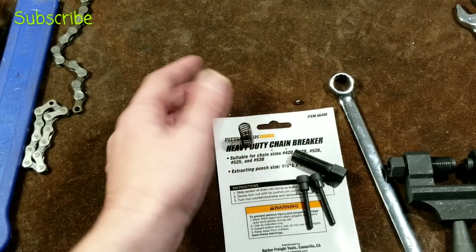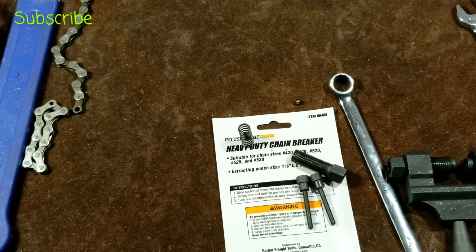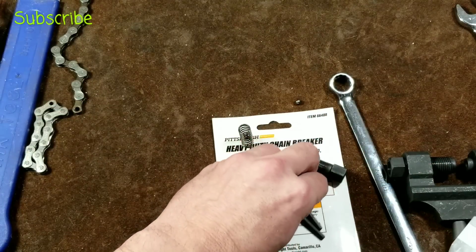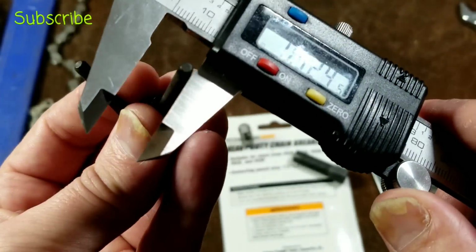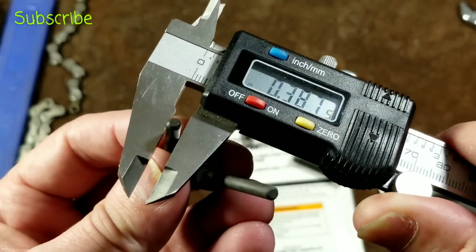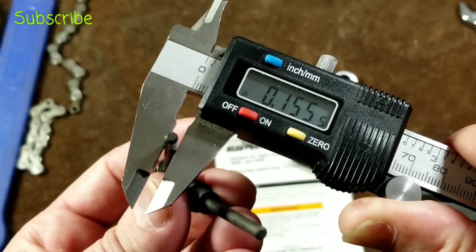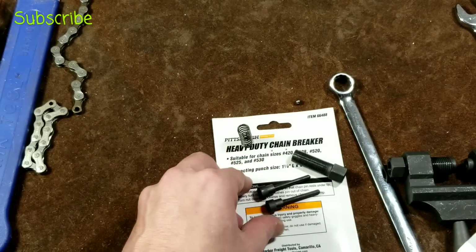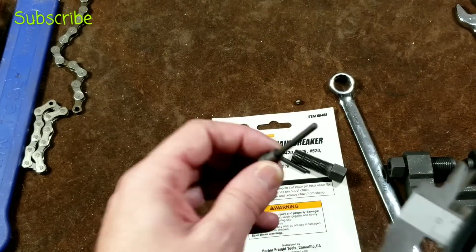Now the issue with them advertising it as a bicycle chain tool is it's just completely false, because the diameter of both of these pins is 155, so 5/32, just a hair under 5/32. That's 155.5. So those are 5/32 pins for some reason, just under 4 millimeters if we convert that to millimeters.